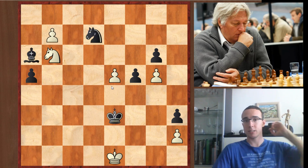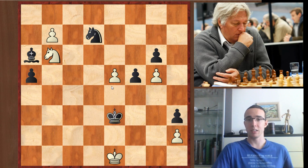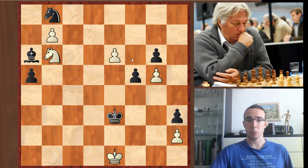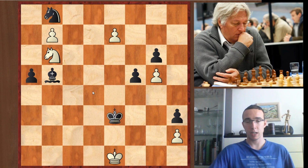So yeah, usually when you solve studies, you need to seek counterintuitive moves and ones that are not that obvious. Okay, so e6, knight b8, and now knight d7. If White goes e7, then simply bishop b5, and his king will come back and collect these pawns. There's nothing White can do.